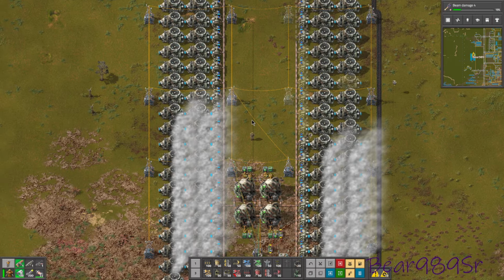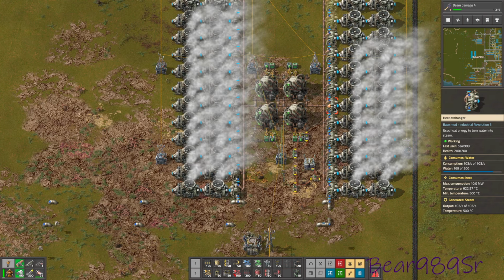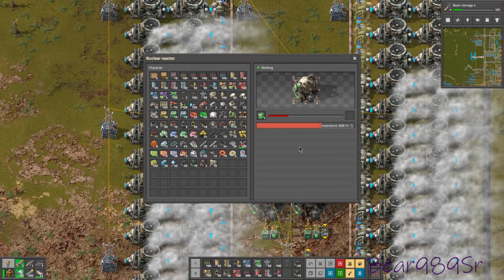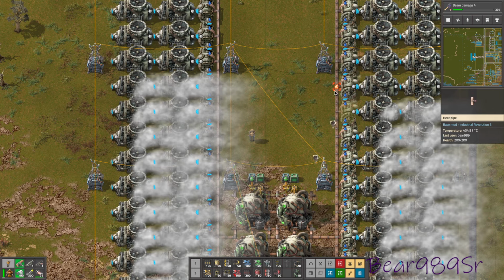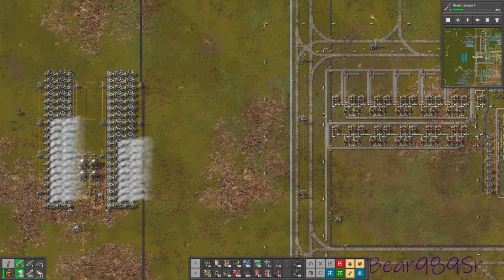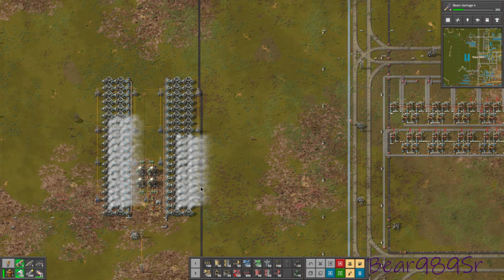I'll have to keep an eye on the water and see how it does. Solar came back on, so we're filling up on power again. And our heat's starting to get up the cable again. Alright. I may have to do a whole different build because these should be more centered. I probably should have taken like half of those and put them down here.